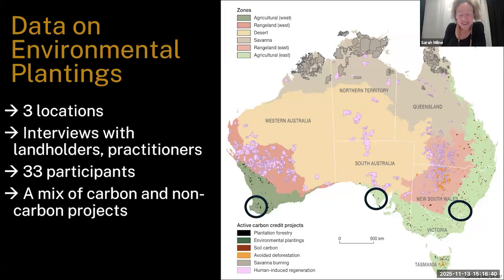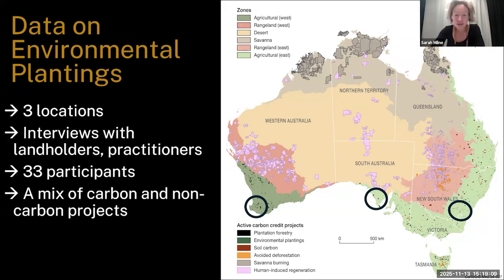So let's just talk about the data and then I'll explain some of the findings. As I said, we partnered with Greening Australia on this research, and that really was a partnership around conceptualisation upfront and then gaining access to project sites, practitioners and landholders. But Greening Australia was not present in the data collection process because we tried very hard to make sure that the research and the data were independent, and we got an ethics clearance along those lines.